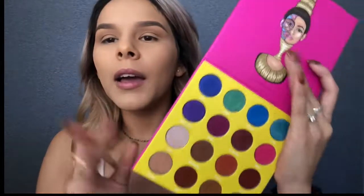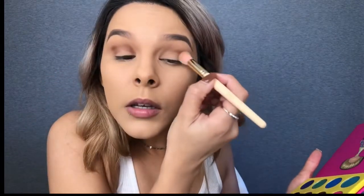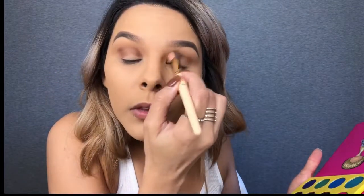To use a couple more shades, I'm gonna take this darker one here and add that. It's pretty similar to the other one, just a little bit richer than the first one. I'm gonna concentrate that more on the outer parts of my eye. And I should probably be switching brushes by now, but because I am lazy, I have not done that. No lo trates, no. So I'm just darkening the eyes a little bit more, and then I'll go in with the shadow. I'm gonna try to do kind of like a halo eye. This is just like a lazy halo eye.